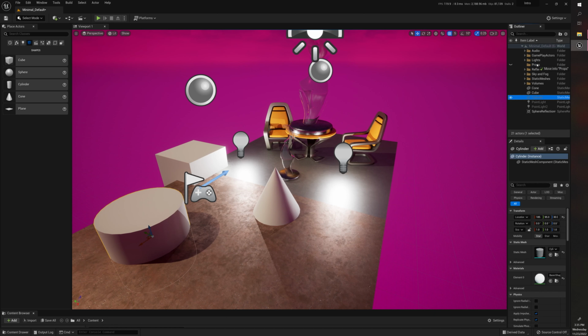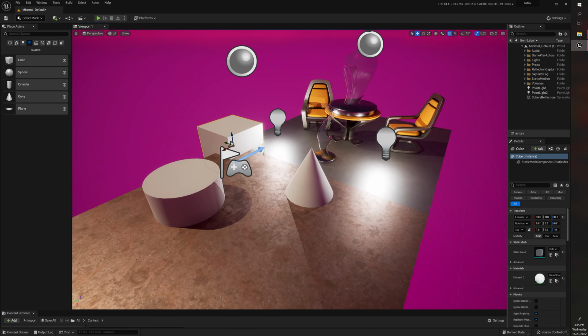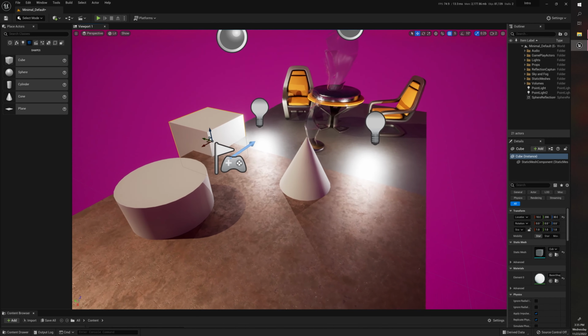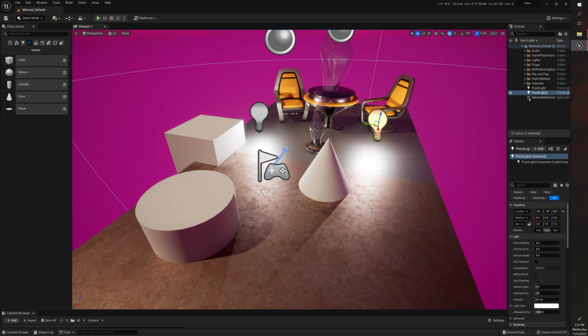This is really useful when you're building levels, because you can see how things scale out of control pretty quickly as you start adding things. So you want to be able to add things to folders and collapse them. You can also toggle them off, so if you wanted to see what something looks like with certain objects in there, you can toggle the effect off. If we wanted to make a folder for lighting, we could do that as well.